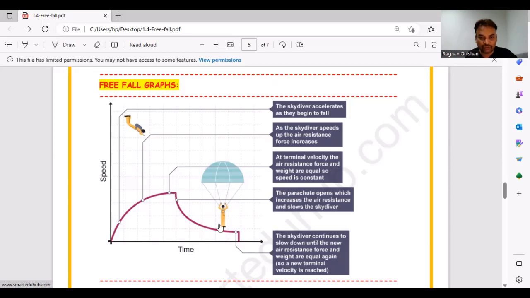So that is the first terminal speed. And then just before reaching the ground, the parachutist again attains a minimum speed, and he comes down with that minimum constant speed. That is his second terminal speed. So this is the free fall of a parachutist, a skydiver coming down. The condition is that the skydiver opens the parachute a few minutes after he jumped from the aeroplane. Okay, so this is all about the free fall. Okay, thank you.